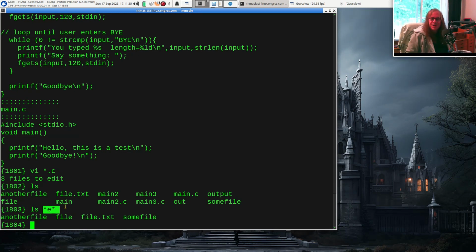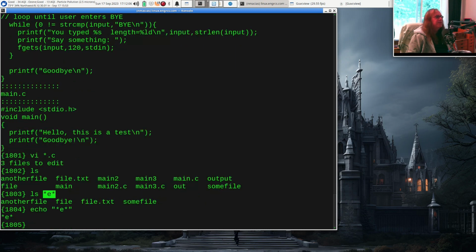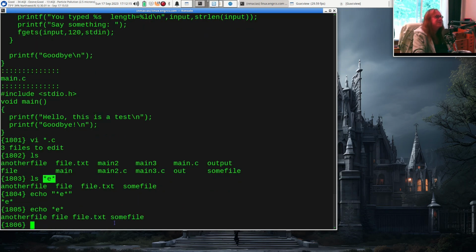This wildcarding is really powerful, but it's a lot to ask developers to make each of their programs understand wildcards. And in fact, the ls program does not understand wildcards. It is not seeing an asterisk E asterisk when I say ls *E*. What's happening is that bash itself, the shell, is handling these wildcards. So if I say echo "*E*" in quotes, my echo statement shows me *E*. But if I echo this without quotation marks, my echo statement shows me a list of files.